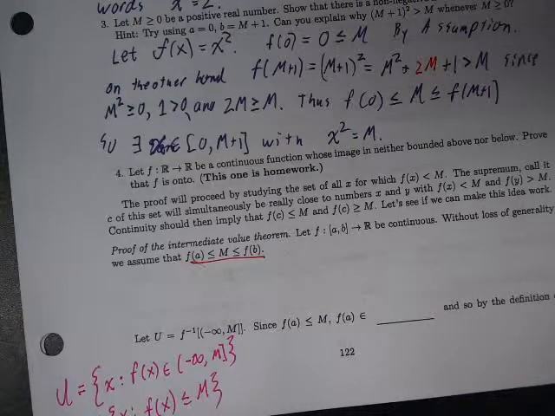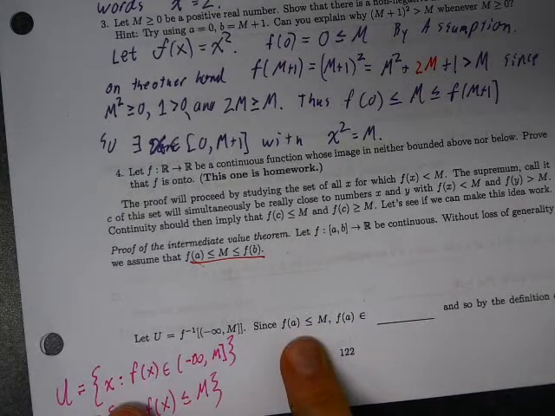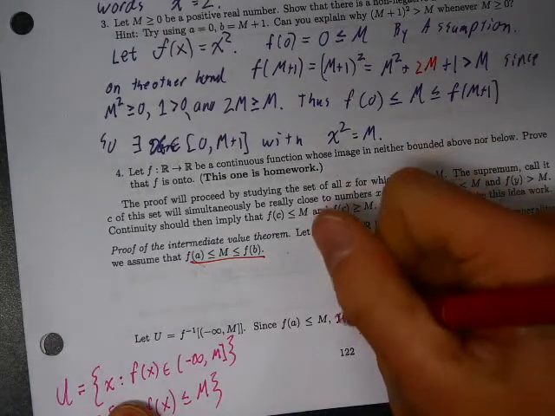So step one, let's show that that set is bounded and non-empty, not necessarily in that order. Maybe we'll start by justifying why it's non-empty. By looking at this picture, can you tell me an x value that you already know has f of x less than or equal to m? f of a. So that means a is in the set U, because by assumption, f of a is less than or equal to m.